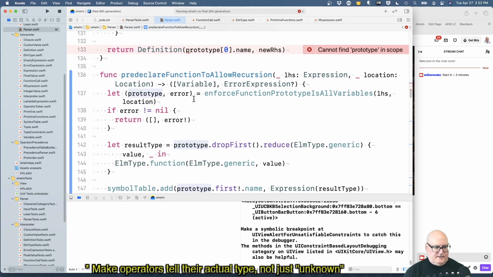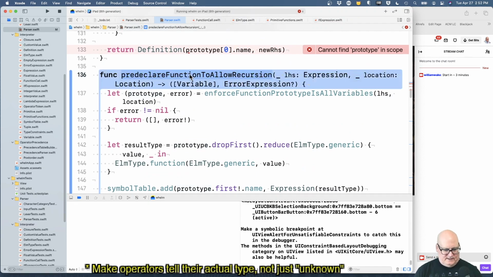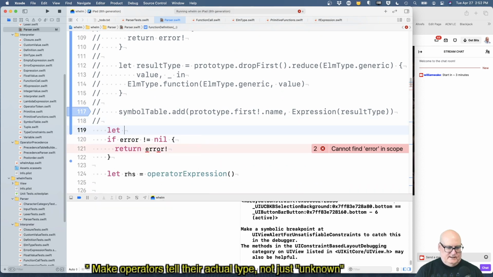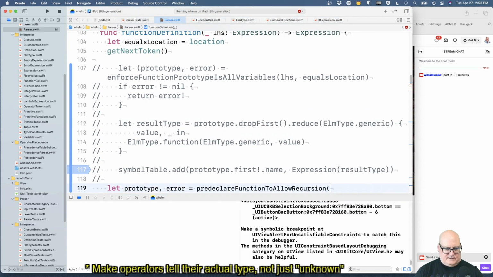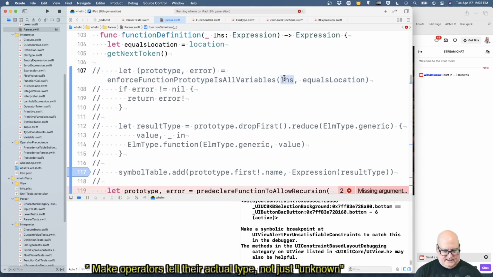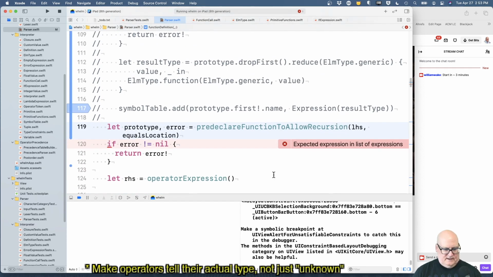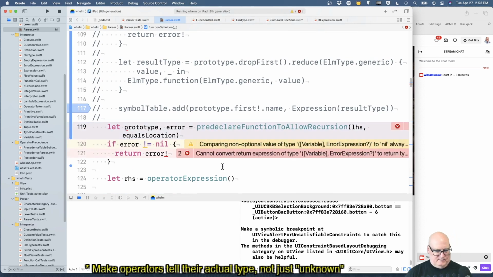Okay, I don't know. Getting these types right is just annoying. Okay, so I'm saying let prototype error equal this, which looks a lot like that. I don't know. I mean, is this better?